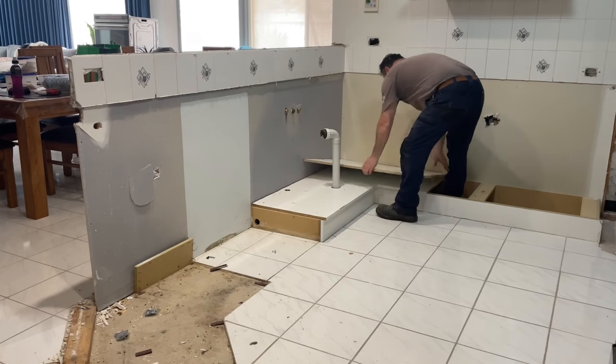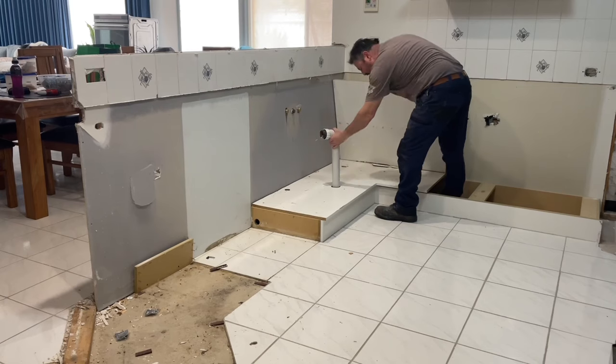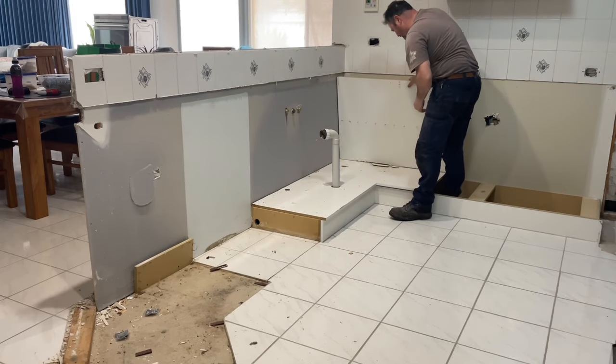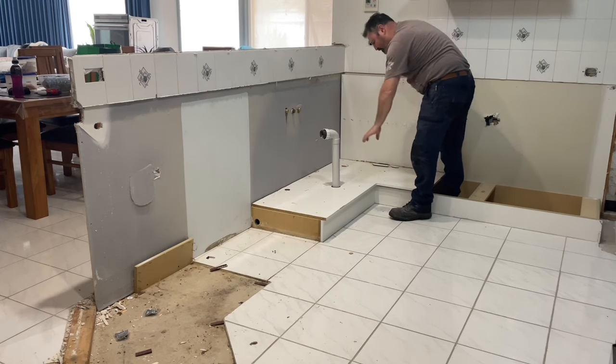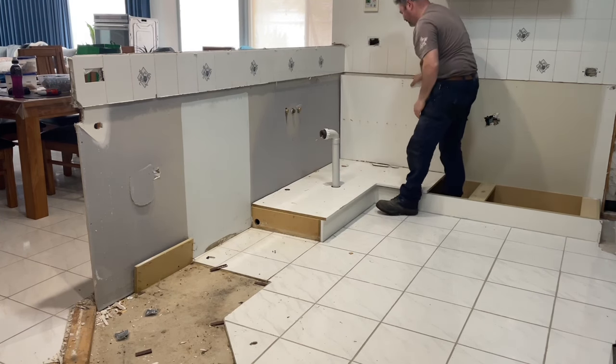I'll just get rid of this, because this pipework has been glued in there, so we're going to have to lift the cabinet over the pipework, which is not going to be fun around this elbow, but we'll see what happens.